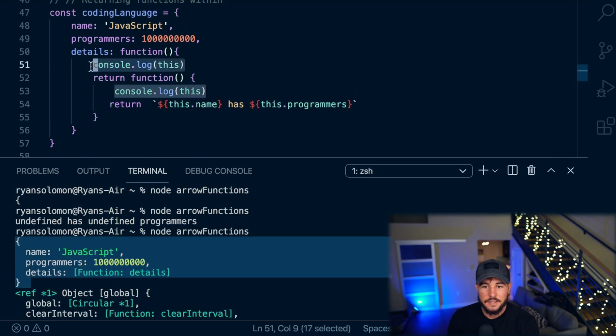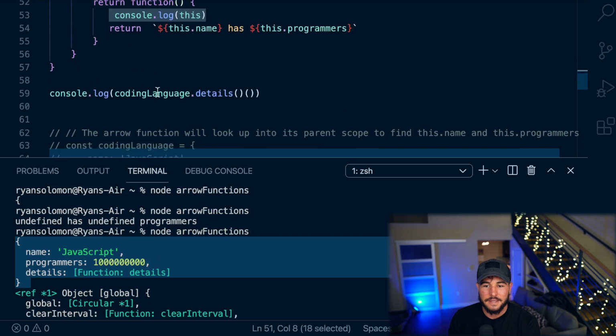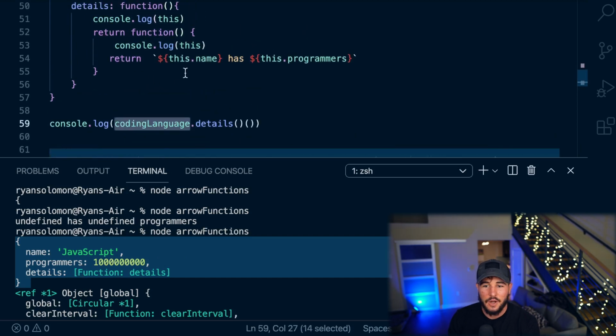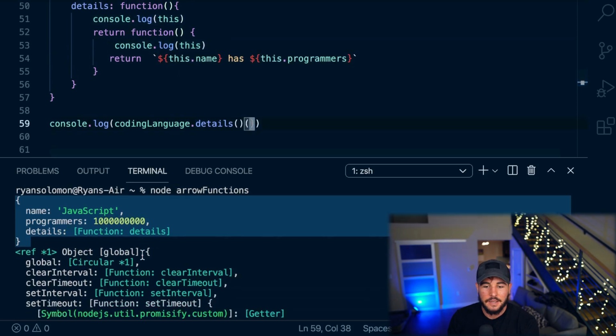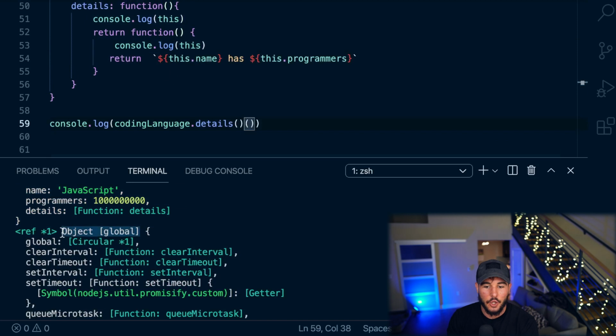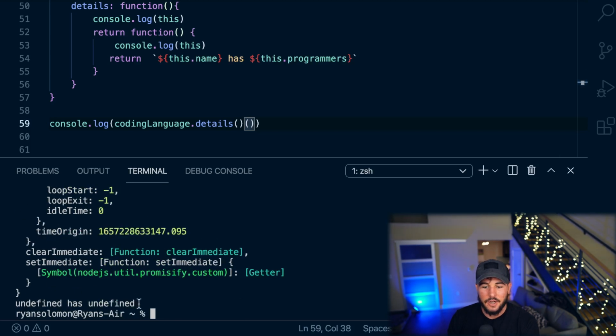So this is going to cancel out what is left of the dot right here. But then when I try to console log the this keyword here, well, there's nothing to the left of this dot. So I'm actually going to get the global object here. So as you can see, I get this global object. And that means that I'm going to get undefined has undefined as my return value here.